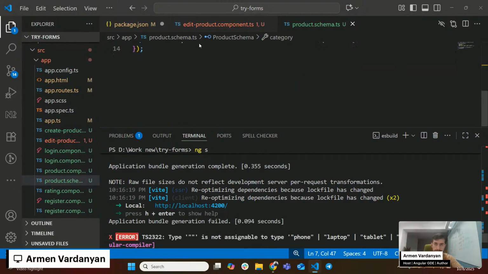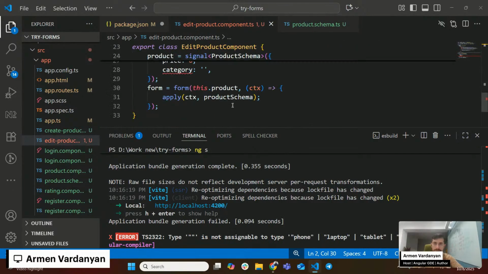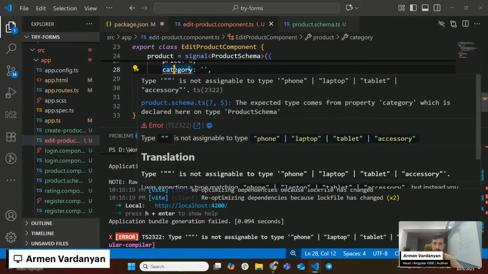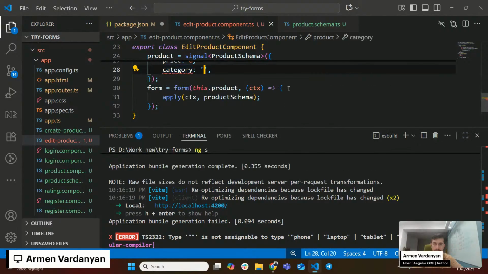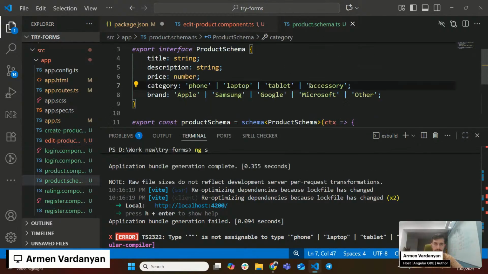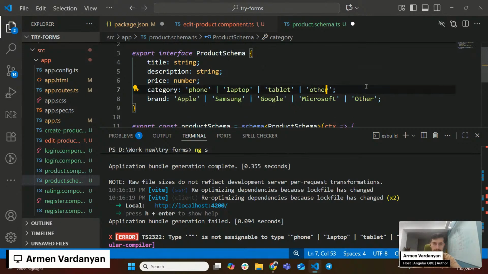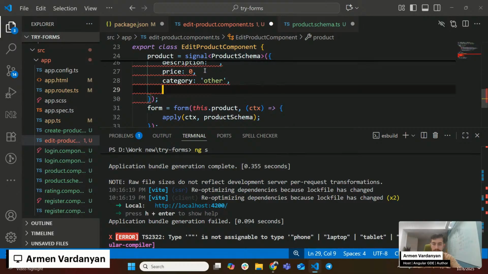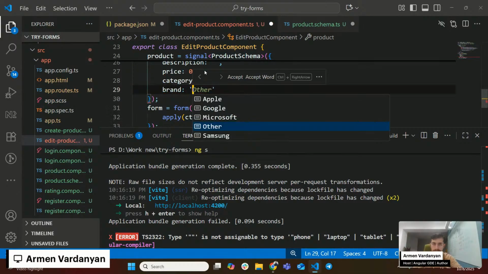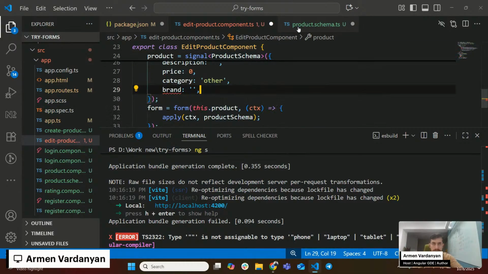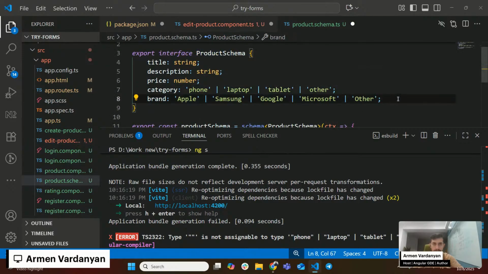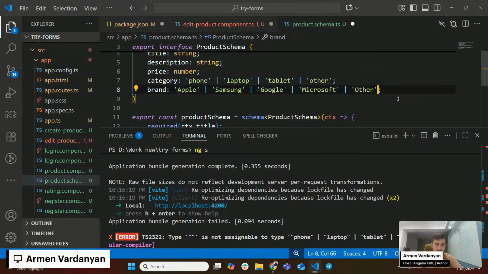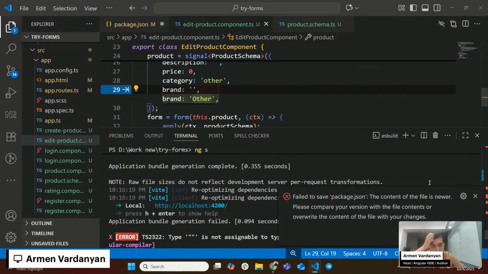So now here, if we have the category, it is not assignable to, let's add other, and we'll just use this other category. And now we need to add brand, and let's say brand can be empty. Let's say we might not enter a brand, doesn't matter.